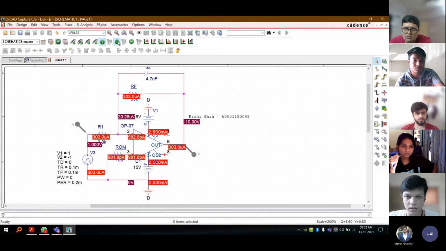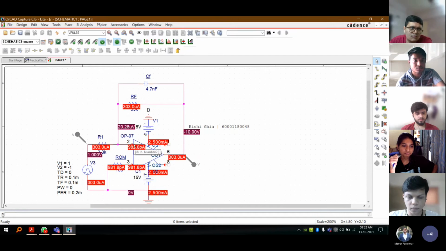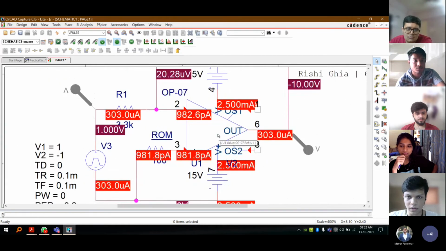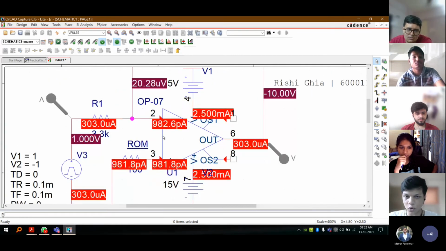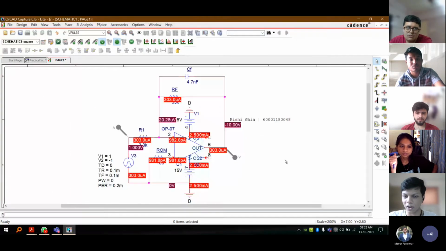And you even have the currents. So as we can see here, we have the extremely tiny current going into the op-amp at the inverting and non-inverting terminal. It's literally picoamperes. And that goes with the entire point that we do not want current flowing into the op-amp, otherwise it can saturate rather easily.